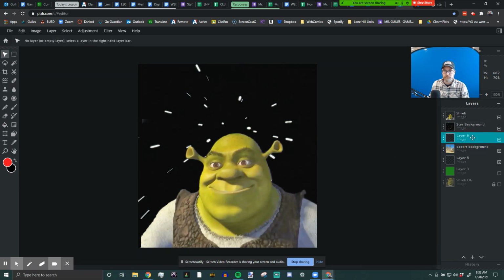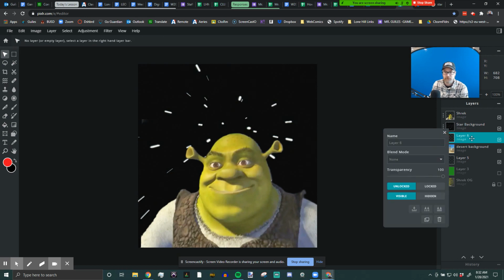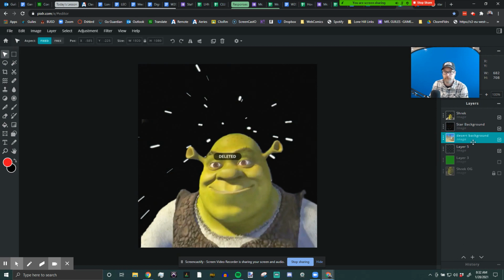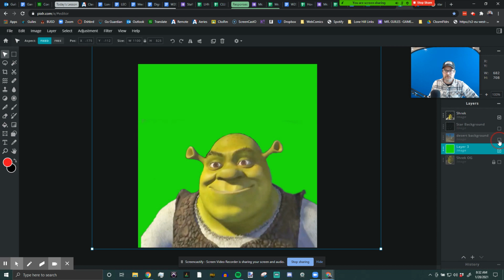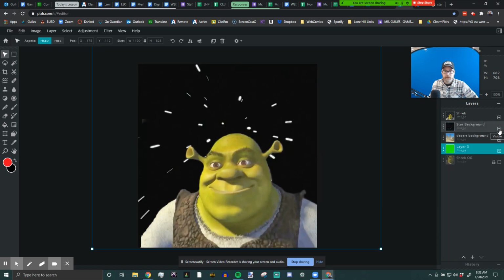I'm just going to get rid of that layer. I wonder if I can just hit delete. Let's see if I can just hit delete. Yep, I can just click on the layer and hit delete. And I can also hit Control Z and undo and get that layer back if I made a mistake. And you'll see that the green layer is off, but I can turn it back on. And if I turn these layers off, I can see the green layer. So I can actually see all my layers.